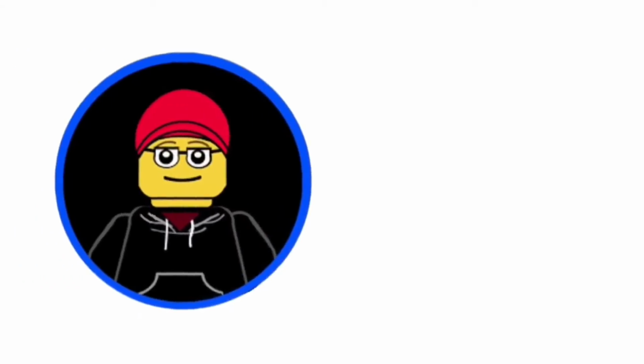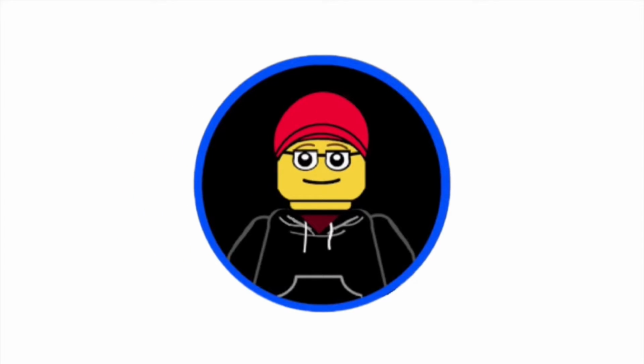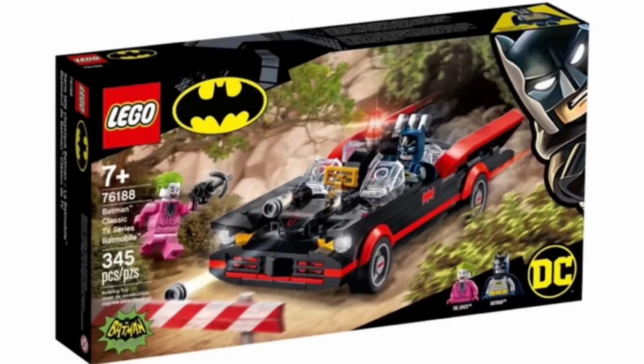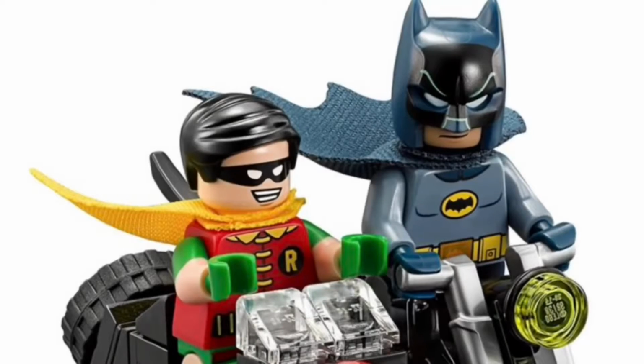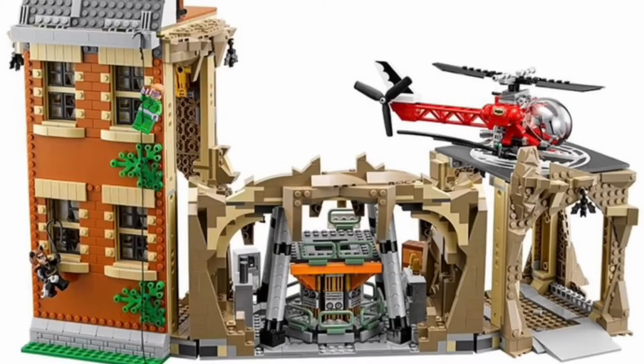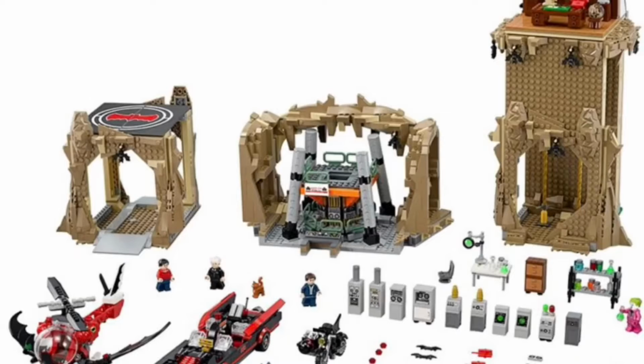So now you might be asking, why did I buy this? Well, as you can see, Lego just made a new set right there. See? You see it? I know, it's crazy. The 1960s Batman show was a show I used to watch when I was a kid. I don't know why, since I didn't grow up in the 60s, but my parents always had it on TV. I got to watch the great Adam West play Batman. It was really cool. You got to watch Dick Grayson, Alfred, Joker.